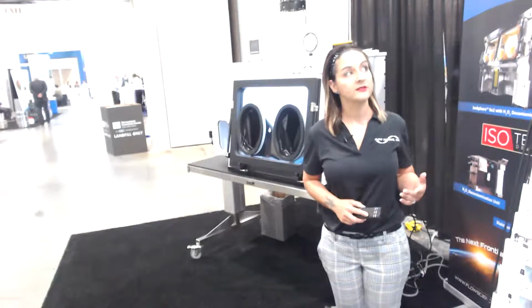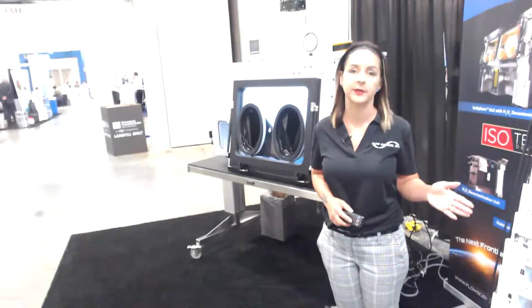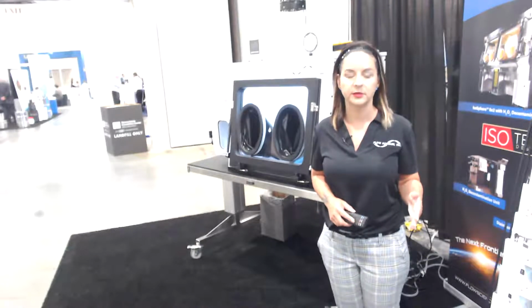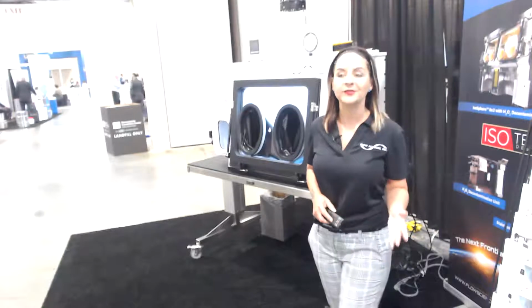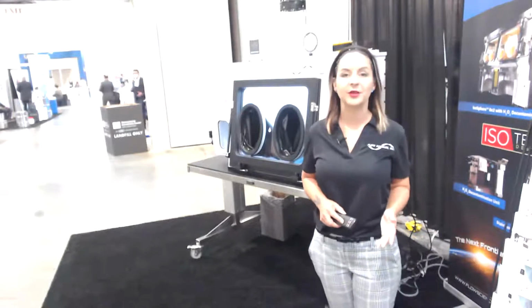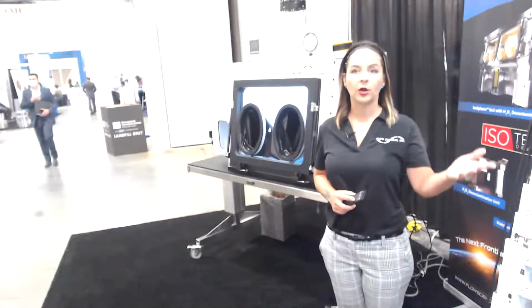So that analytical process isolator allows you to have the combination of your glove box containment, but then the ability to do secondary cleaning in open phase with more mobility, more dexterity. And then we want to talk about the star of the show today, which is going to be our Isolator. So our Isolator is our containment unit.